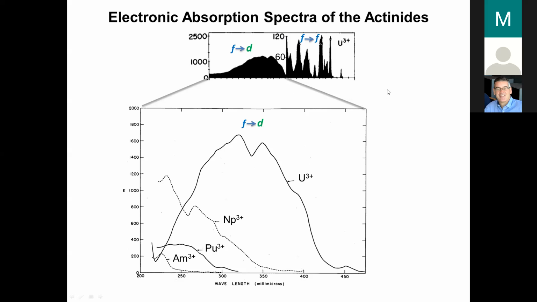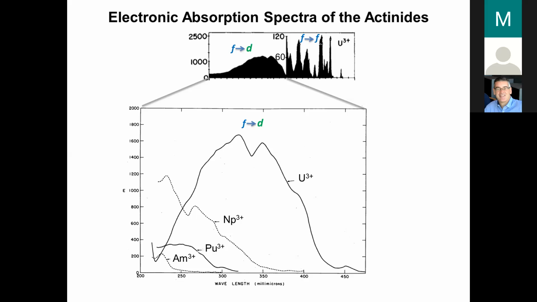And you can also see that while we have a very sharp pattern signature for the f-f transitions that are not vibronically coupled, the f-d transitions are in the right energy range to heavily vibronically couple with vibrations of the lattice of either a crystal or a solid state material that contains actinides, or the ligand environment of a complex.